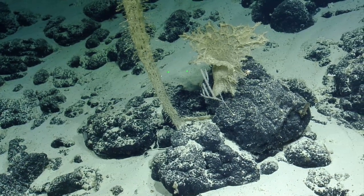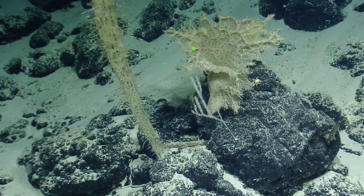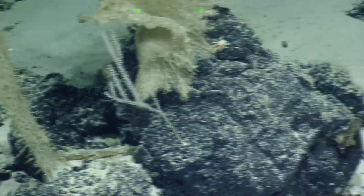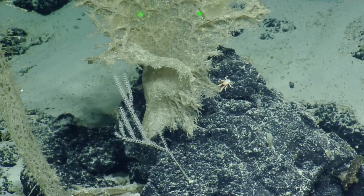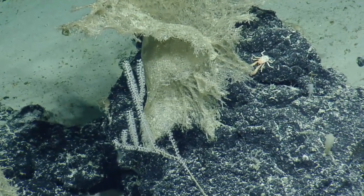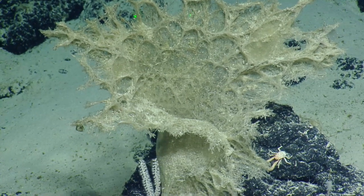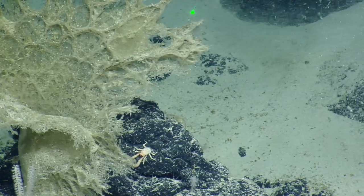Ooh, there's a Galatheid crab or squat lobster. Ooh, what was that? Another Narella and Walteria, and then this thing. That crab looks a little interesting. Maybe Atlantisella. Yeah, let's look at the crab.